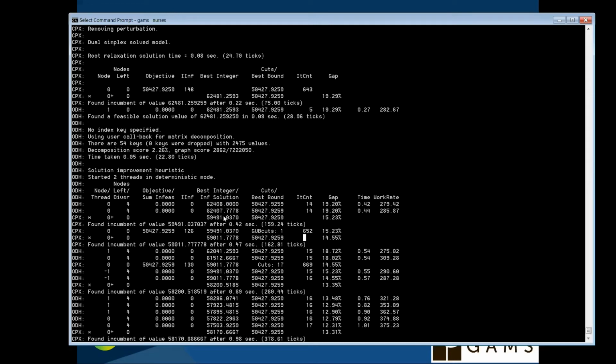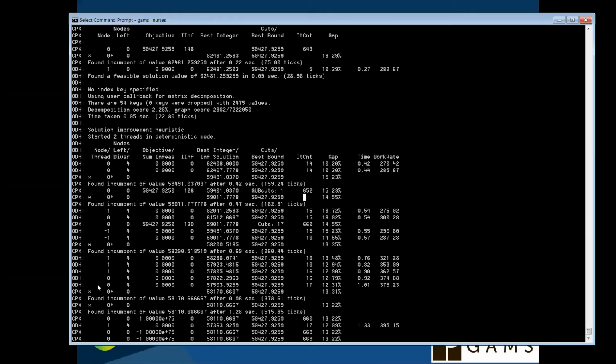ODH doesn't do a best bound itself, it takes it from CPLEX. We're running in deterministic mode though, so there may be some synchronization lag between CPLEX finding a good bound and ODH picking it up. So the lines from CPLEX and ODH may not be either monotonic or the same here.